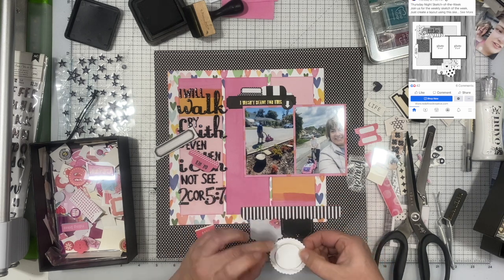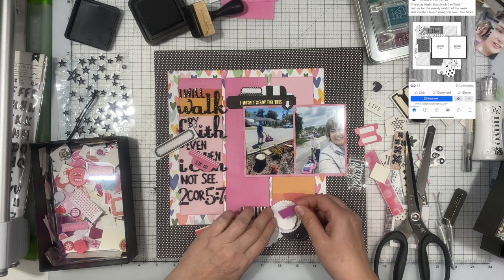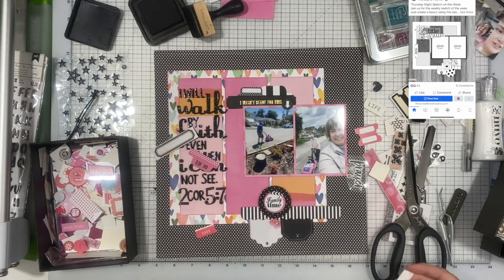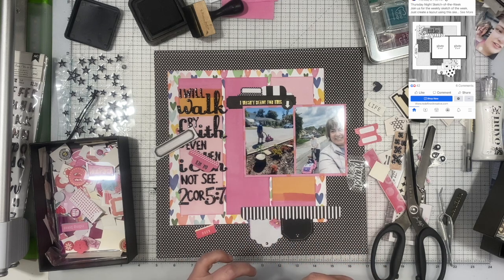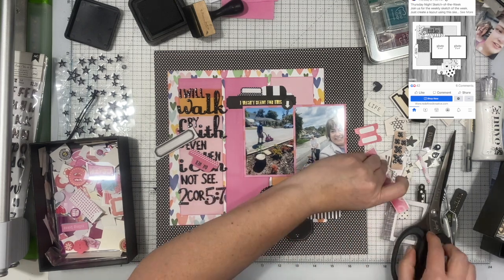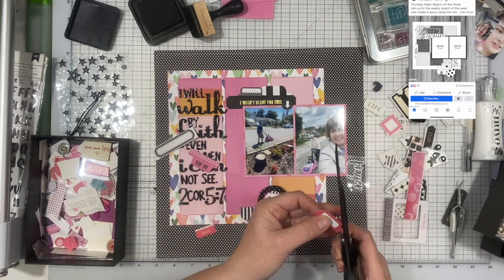And so my son has been doing a lot of things around the house that he doesn't normally do. He's been doing some gardening. He's been working on the cars. Stuff like that, changing oil, and he's been beefing up the suspension in his Jeep and all kinds of various things. So I really like having that circle element down at the bottom. It kind of breaks up all of the square things that are going on in this layout.